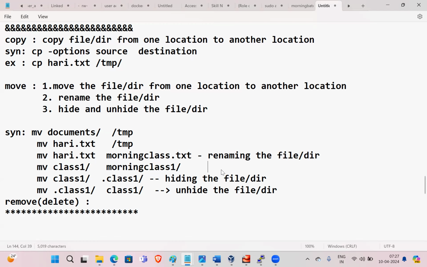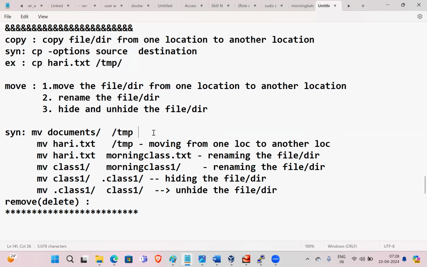This is renaming a file or directory. And this is moving a file or directory from one location to another location.